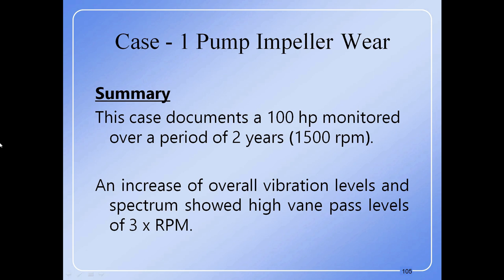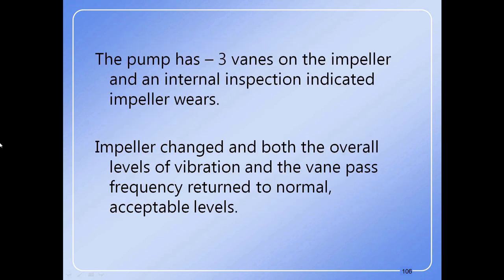Case 1, pump impeller wear summary. This case documents HP monitoring over a period of 2 years. An increase of overall vibration levels was seen, and the spectrum showed a high vane pass level at 3x RPM. The pump has 3 vanes on the impeller, and the internal inspection indicated impeller vane wear. The impeller was changed, and both the overall level of vibration and the vane pass frequency returned to normal acceptable levels.